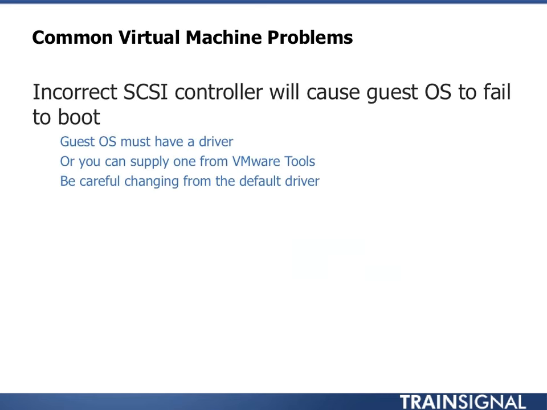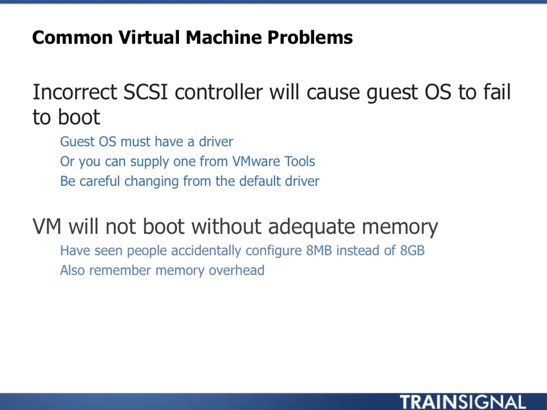Common VM problems. Incorrect SCSI controller. This is an issue. Basically, you have to have a driver for the guest OS, or some come with VMware Tools. But if you just go into an existing VM and say, I don't really want to use BusLogic, I want to use LSI, and you click it and you hit OK, that machine very well may not boot. So keep that in mind. That's a common issue. I think things like this are great exam-type questions because they're sometimes tricky, but they're kind of definite. It's not a squishy problem, I'll say. It's fairly easy to test on.